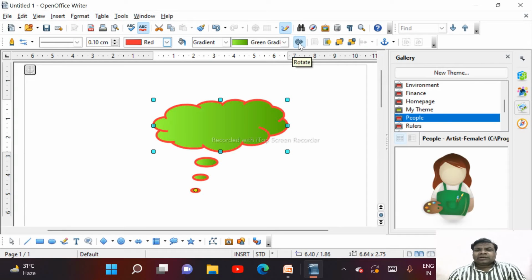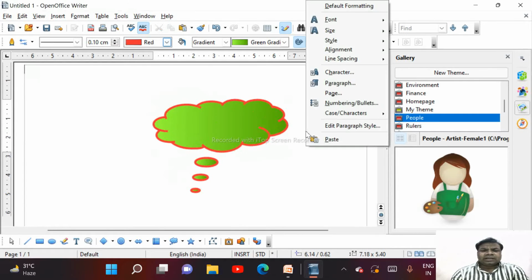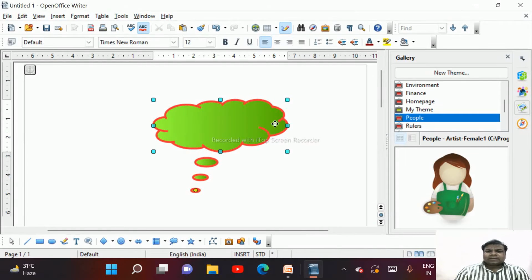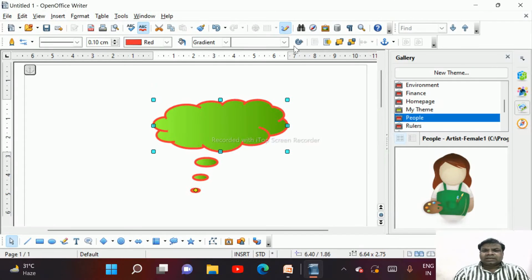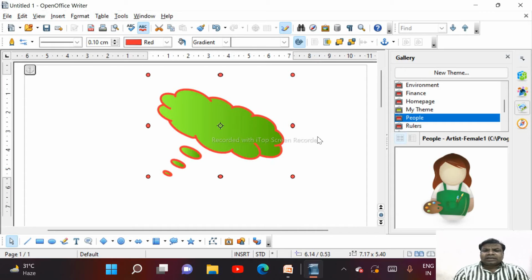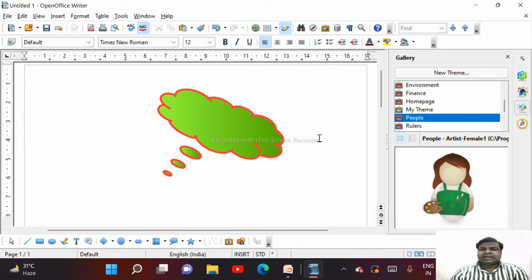You can rotate the picture as per your requirement. If you click on this rotate, you can see this dot is there. This is the center point. Now you can see these handlers become rounded in shape. Hold any of the handlers and rotate. Right now it is blue color. Click on rotate, hold the handler, rotate it, and you will have the picture in that form.